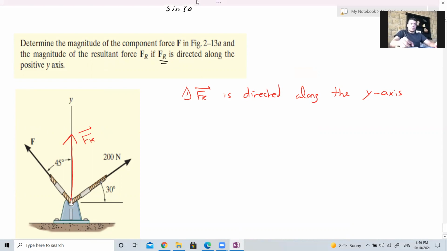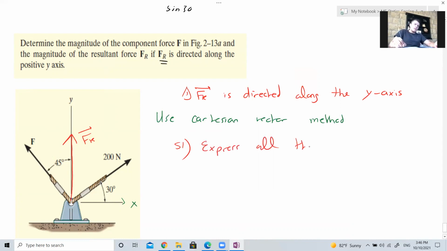I think Cartesian. Yes, use the Cartesian vector method. ليه؟ لأنه عم نشتغل بإكس وبواي. إيه. ومعنا الانجلز مع الإكس ومع الواي. حلو. عرفت قصدي؟ So use Cartesian vector method. What is step 1 بكارتيزيان vector? Express all the forces into Cartesian form.